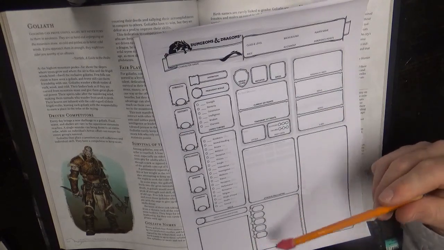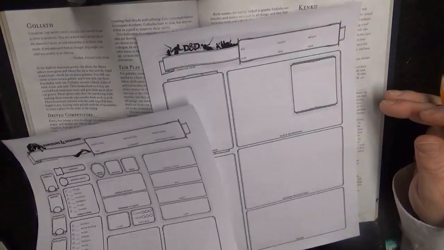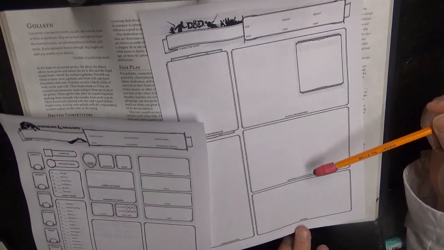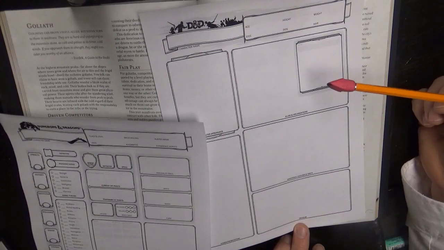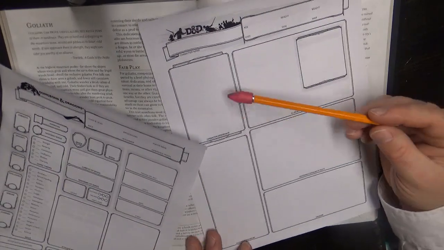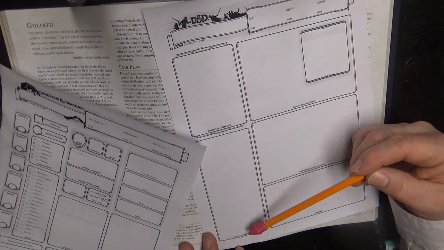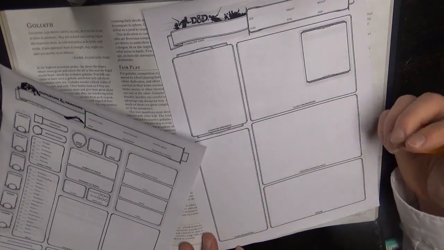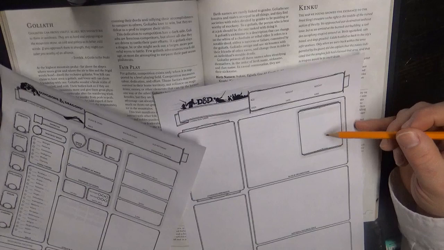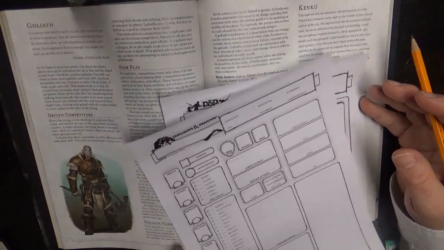The section for equipment is rather small, so quite often it is supplemented by writing on the backs of the sheets or on the second sheet. The second sheet does have spots for treasure, additional features and traits that spill over from the first sheet, allies and organizations for your own notes, and the character's appearance, which could be a description or it could be a picture. I may end up drawing a picture for this character down the road. There's also character backstory, a decent section given to that, which is nice. And this is a useful space for drawing an emblem or a heraldry or what have you.